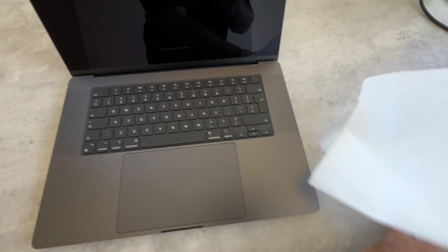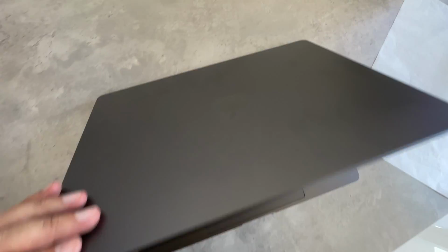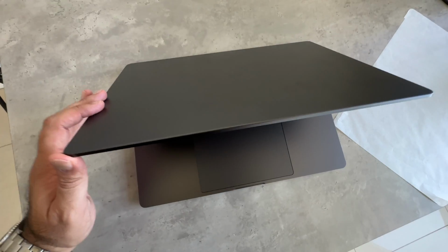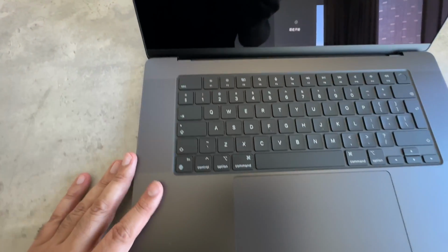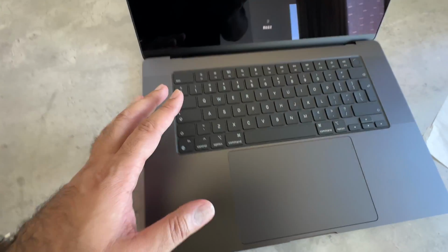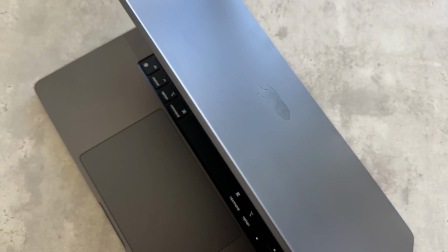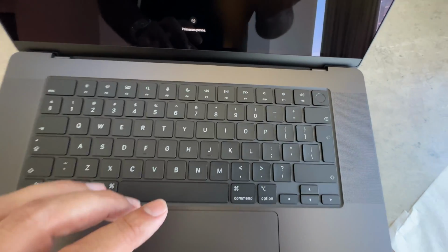What is interesting here is that this coating that Apple spoke about has actually been applied on the top and the bottom, but it isn't applied here around the keyboard. So essentially this will pick up more of the fingerprints and dirt. I do really like this though. I think that this kind of gunmetal with the black keyboard looks really nice.